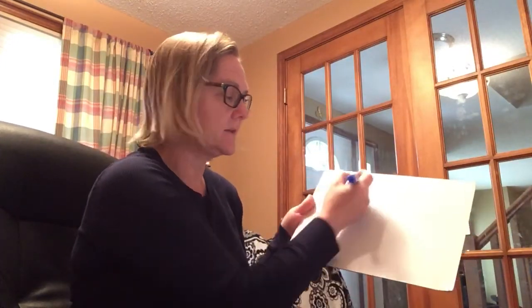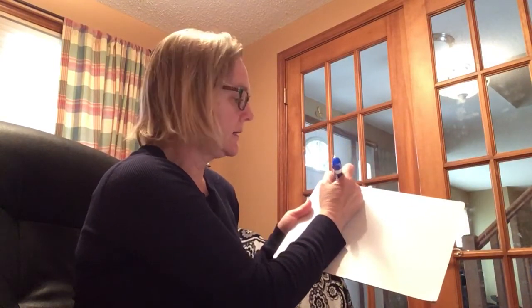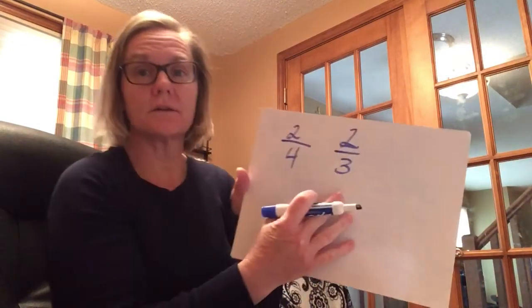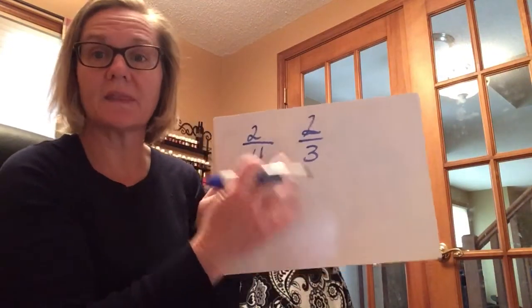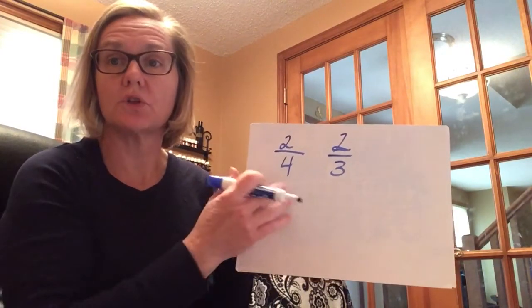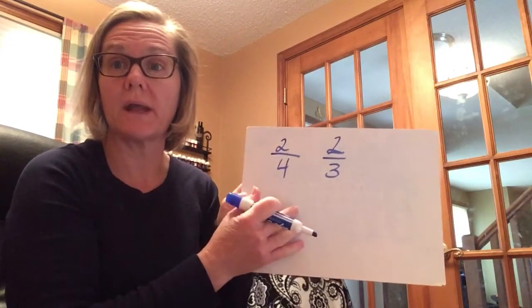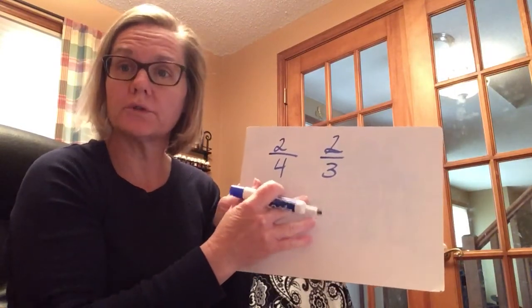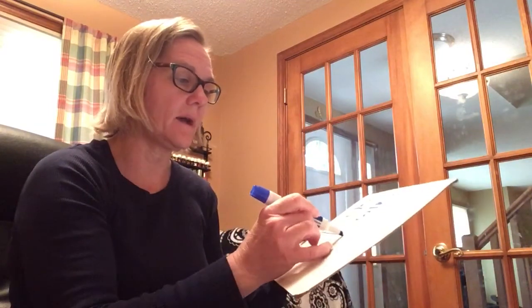So let's say I had 2/4, and I wanted to know which one was bigger, 2/4 or 2/3. Now remember, different denominators, but they have the same numerator, and we just learned that in the last lesson. So you should already know which one is greater. But for the purposes of the lesson for 10-4, we're doing number lines. So I would have to draw a number line that would have the same length for both.